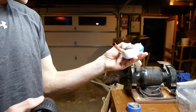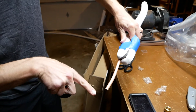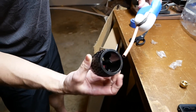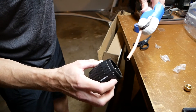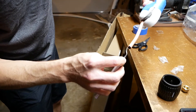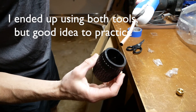Take your deburring tool and angle the pipe downward so that the burrs fall downwards out of the pipe. I'm using this deburring tool with a pyramid shape - it's preferable because the other style of deburring tool can scratch the inside of the tube. Because of the angles of these blades, the pyramid-style tool is not going to be able to scratch the inside of the tube.